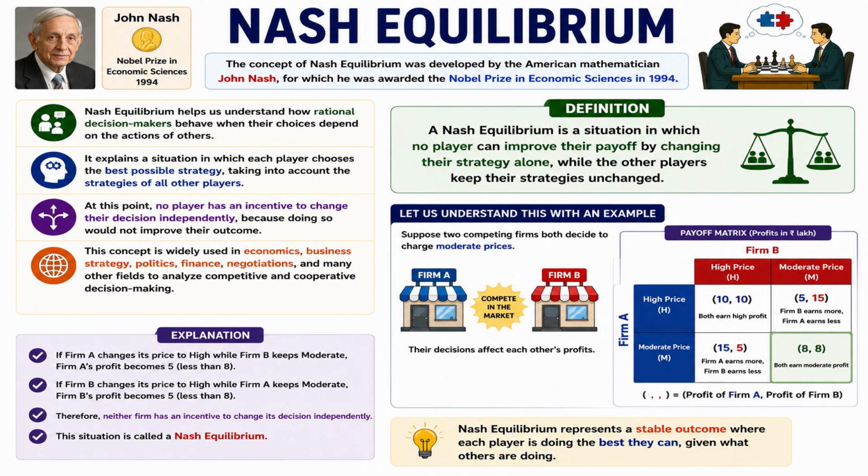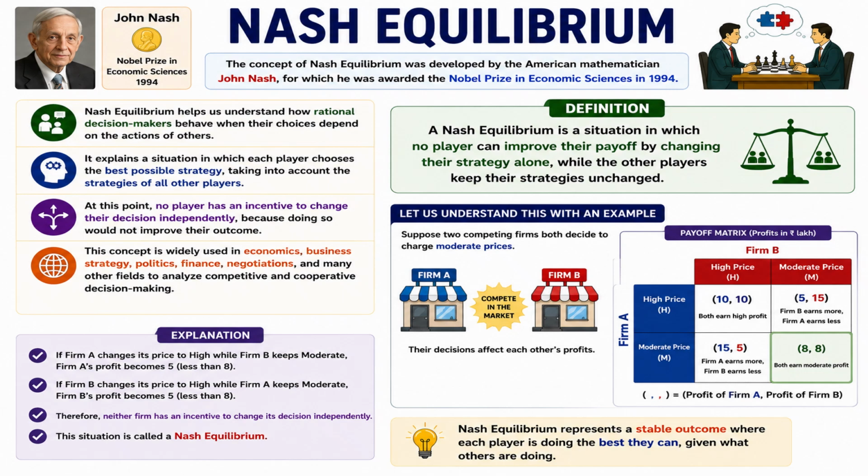It explains a situation in which each player chooses the best possible strategy, taking into account the strategies of all other players. At this point, no player has an incentive to change their decision independently, because doing so would not improve their outcome. This concept is widely used in economics, business strategy, politics, finance, negotiations, and many other fields to analyze competitive and cooperative decision-making.